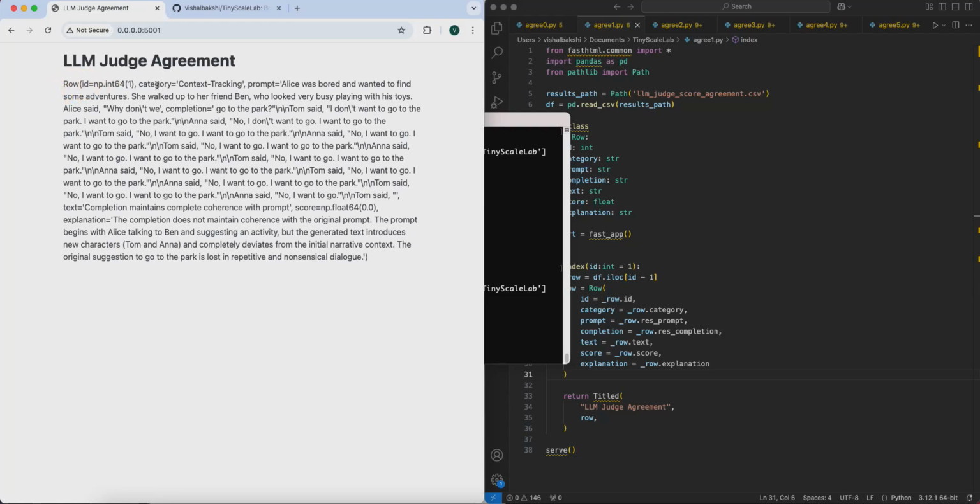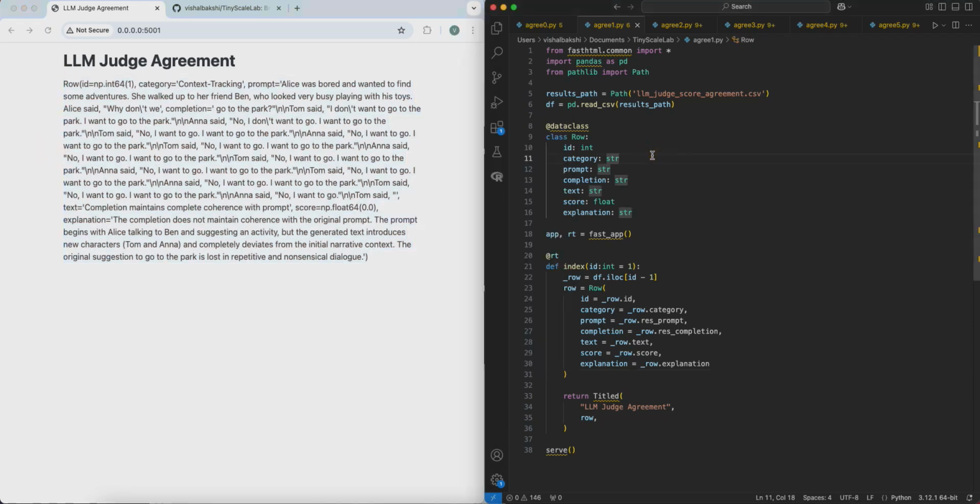So I have my ID, category, prompt, completion, and so on. Still not pretty, but now I have something that I can more easily format. So that's our second step.